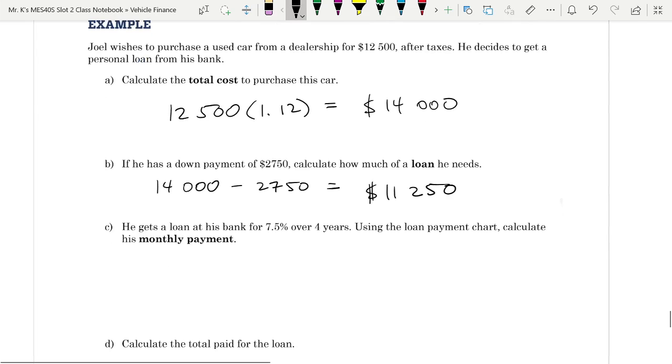$11,250. Now, if I just walked into a bank and wanted to borrow $11,250, obviously the bank might want collateral. They might want me to use equity in my home to secure my loan or get somebody to co-sign for it or something. They won't just lend you $11,000 because they like the look of your face or anything like that. But when it comes to buying a car, of course, if you stop making the payments, if you default on your payments, they can just come and take your car because it's not your car, it's theirs.